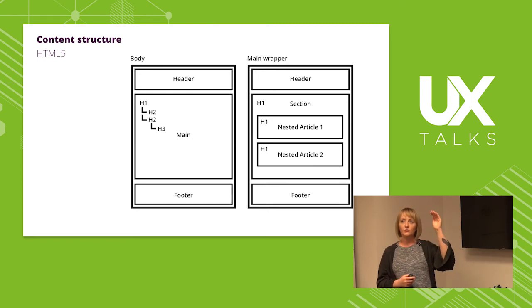And when a screen reader would read through that page, it would literally go top to bottom, so it would read down each one. Whereas on the right-hand side with the main wrapper, it's similar, but in this middle section, you've got nested articles, and each one of those would have a header 1. So when a screen reader reads through the site, they would read the header ones first, and then you can drill down further, rather than having to go through everything. It's just so much simpler.